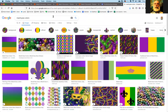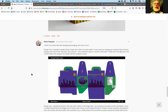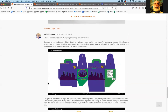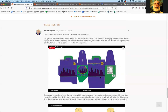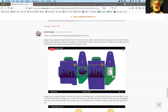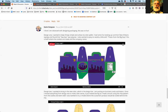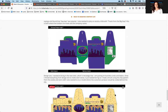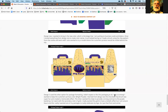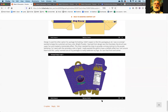All right. So, Katie, my heart goes out to you. This is a tough one. Do the best you can to get everything onto one panel. Consider what we're saying about saturation and brightness. You can play with these attributes of the color in Illustrator really easily using the Recolor Artwork tool, just to give yourself some options and see what looks best. And if you want one-on-one, let me know, all right?